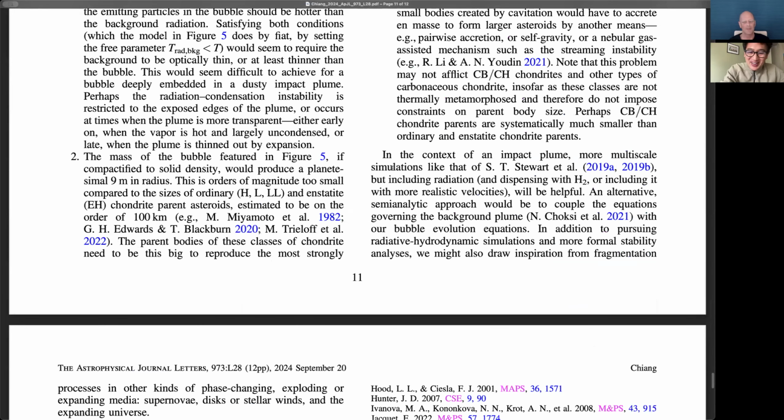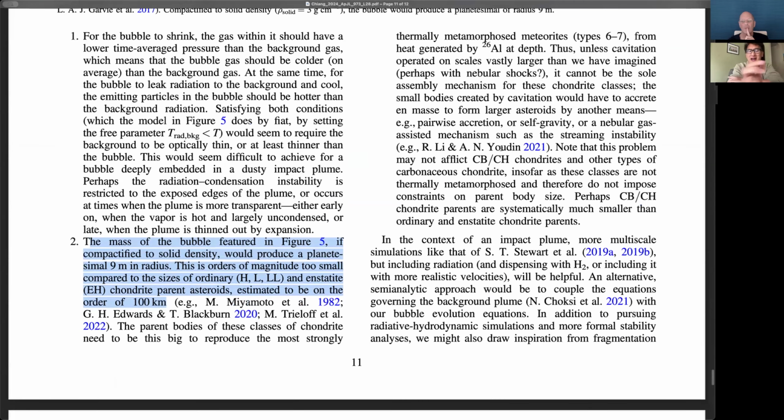We'll see. So, this constraint of hundreds of kilometers across, you can see I cite it here. It applies to ordinary and enstatite chondrites, so I have a problem there. I think the majority of chondrites, as far as I understand, are ordinary, because that's the majority. However, the CBs and the CHs, if I say I'm agnostic about the melting mechanism, as far as I can tell, people really like asteroid collisions for CBs and CHs. For those, I really did need my bubbles not to be too big.